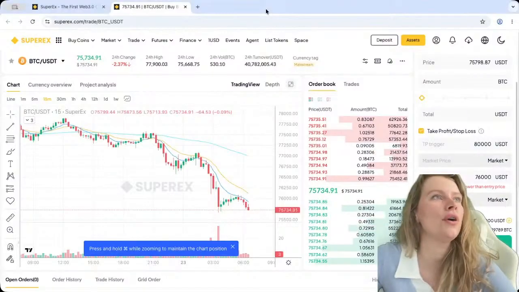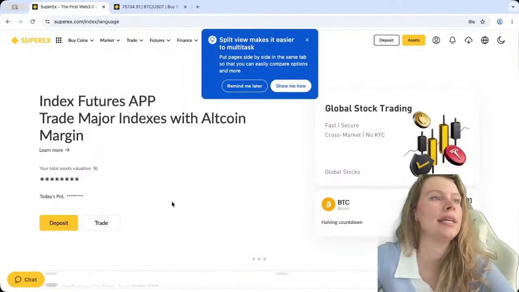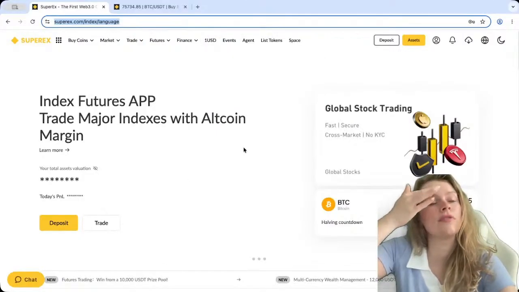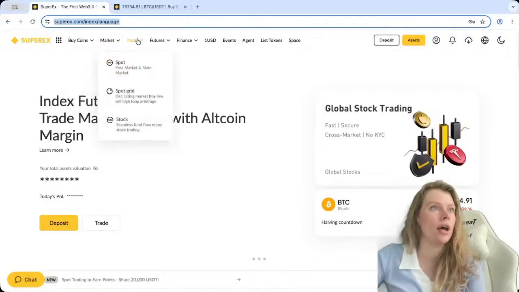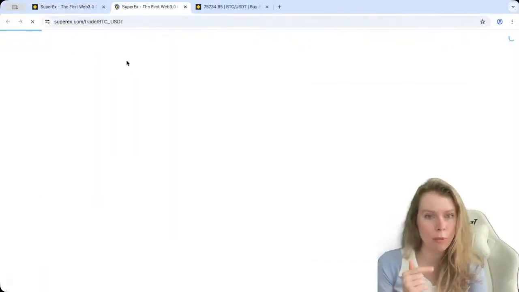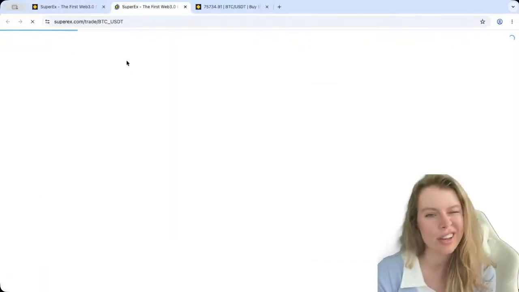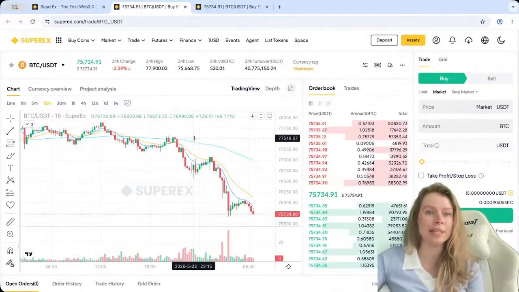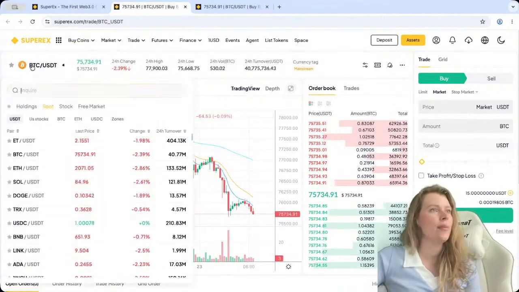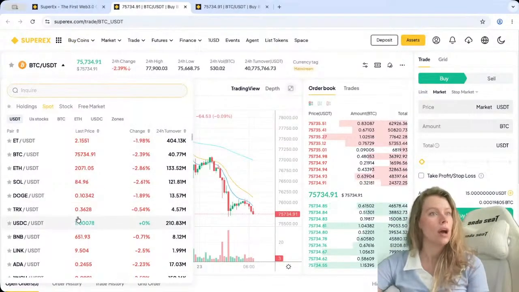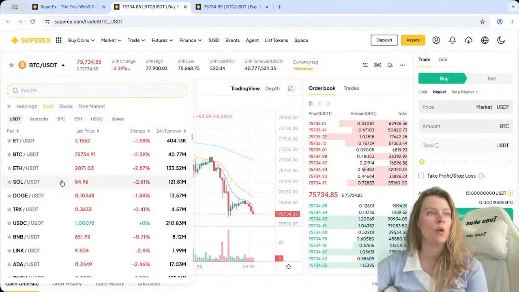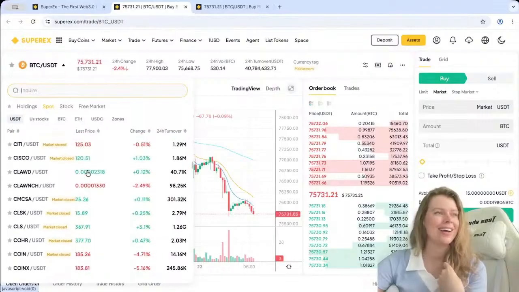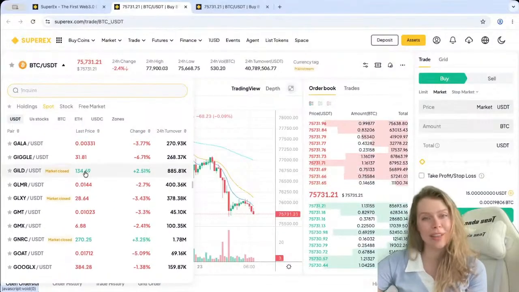But quick little overview of everything. Remember, guys, when you first go onto the website, if you wanted to go onto spot trading, you would go straight from SuperEx, click on trade and then spot trading, and that's how that window popped up. I'm not going to go through everything, I'm just going to do a quick little overview. So remember, this is the page of the live updates of what is happening currently. Then we have our pull down, so you can choose from here, or you can search whatever you want. Remember, there's everything. Whatever your heart desires is going to be on there.